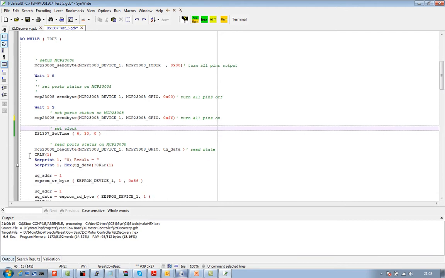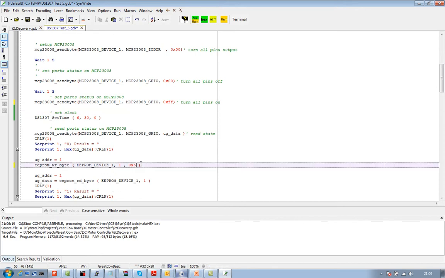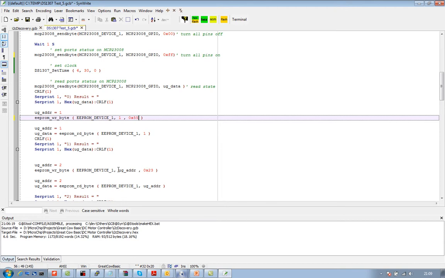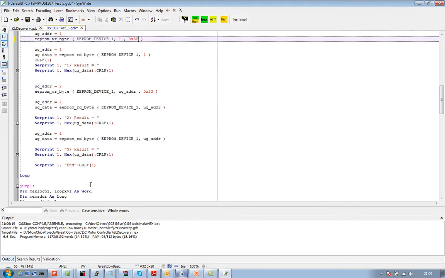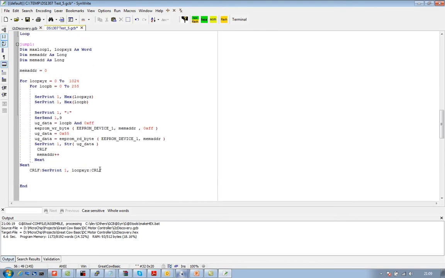Then I'm going to do some EEPROM reading and writing. I could do it randomly, but I'm just setting it to 56. I like 55 because hex 55 is 1 bit on, 1 bit off, and I can see that on the device. I write to another memory address, memory address 2. I read it back in, and it's just going to loop around quite a bit. Now I've got some other code down the bottom here, which is writing out hundreds of thousands of memory addresses just on test.